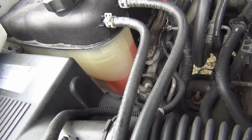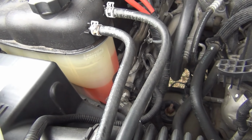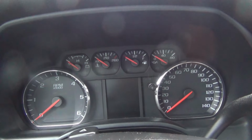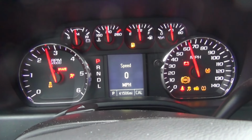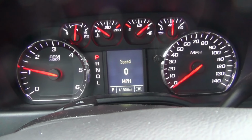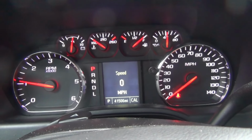Okay, I got everything back together, so the next step is to fill the reservoir back up to the full mark right here. I got some Dexacool for GM vehicles, so I fill that back up and then I'll start it up and check for leaks. Okay, now I've put some Dexacool in the reservoir, so I'm going to start it up and check for leaks. Okay, let's see what it's going to do.